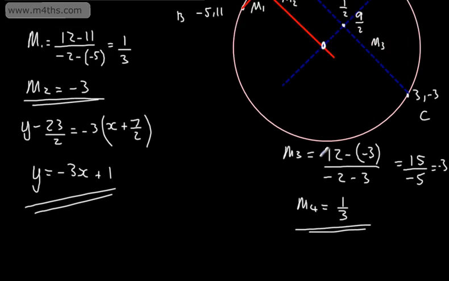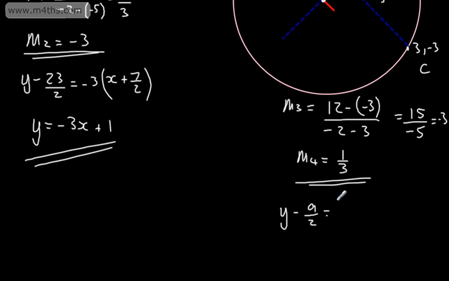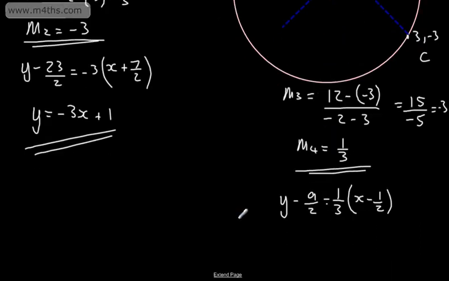So let's go ahead and find a line for this. I'm just thinking if I can do it any quicker, I'll just go through the process we'd have to for any line. y minus 9 over 2 is equal to the gradient, which is 1 over 3, and then we're going to have x minus 1/2. So that's what we get, subbing in the values. So we're going to get y is equal to 1/3 x minus 1 over 6, and then if we add this, if I switch this up now into sixes, let's go ahead and do that.